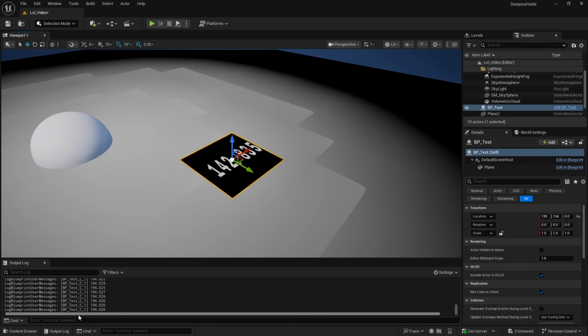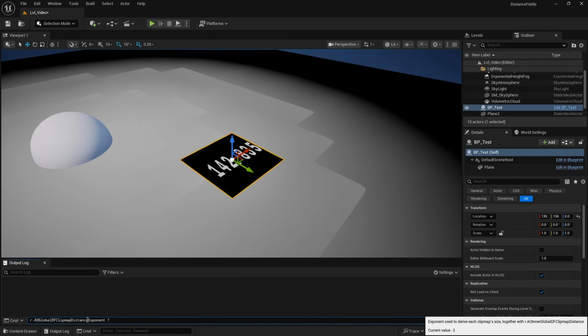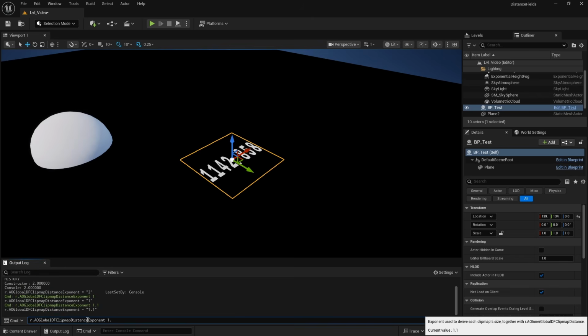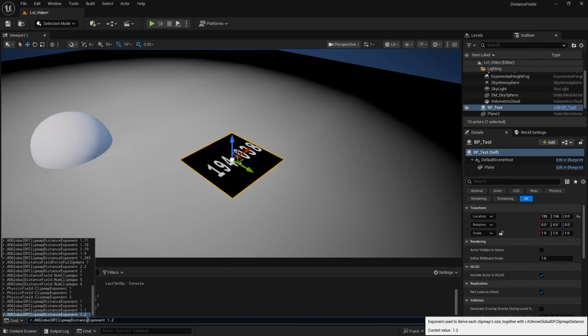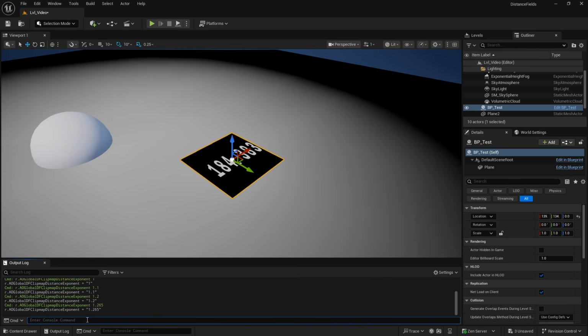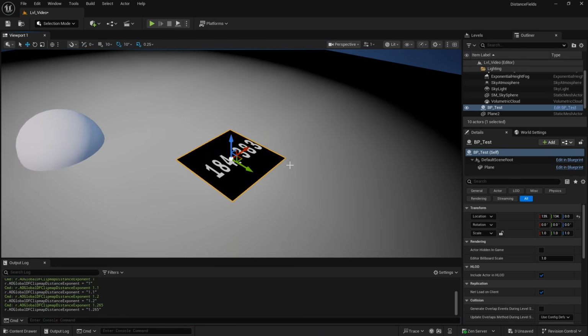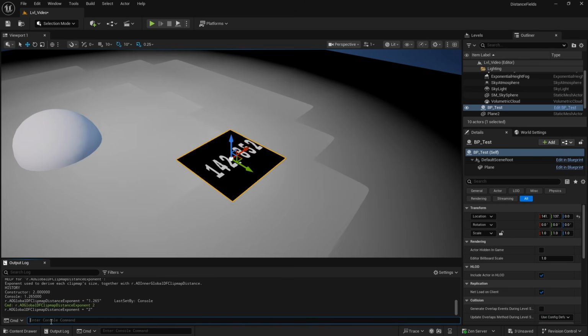This seems to be tied to the clip map distance exponent CVAR. Changing it to 1.0 seems to completely break the distance field, and so does 1.1. But 1.2 seems to do something. Maybe even a little bit more? Yeah, it's somewhat smooth and round, so I'm not entirely sure. The default value is 2.0, so I'd expect it to be the right default value, so yeah, you'd need to see if changing this breaks anything.